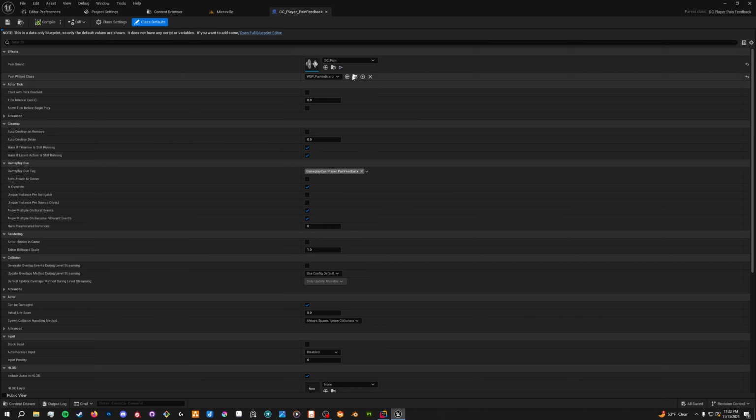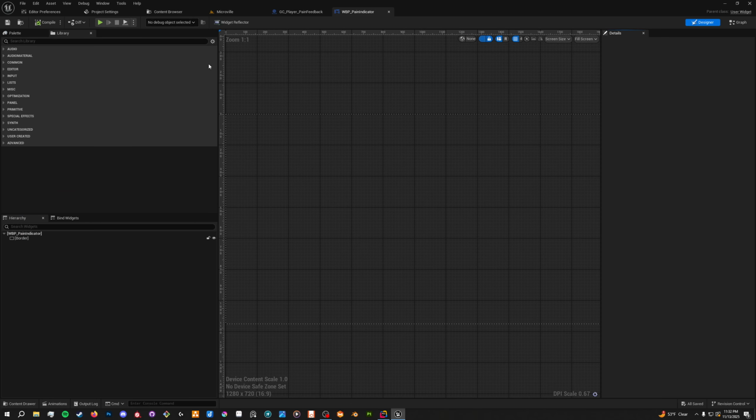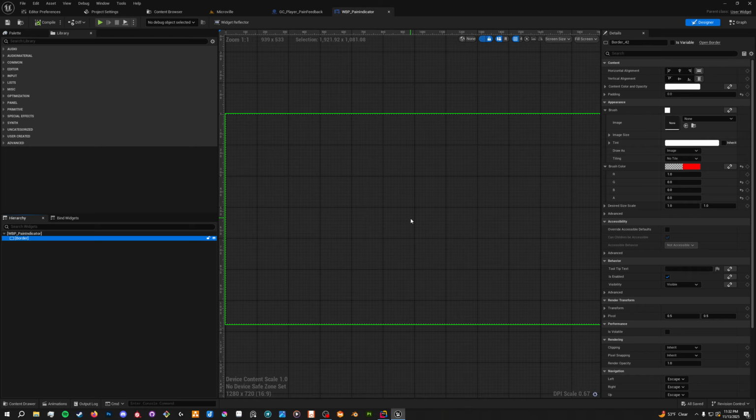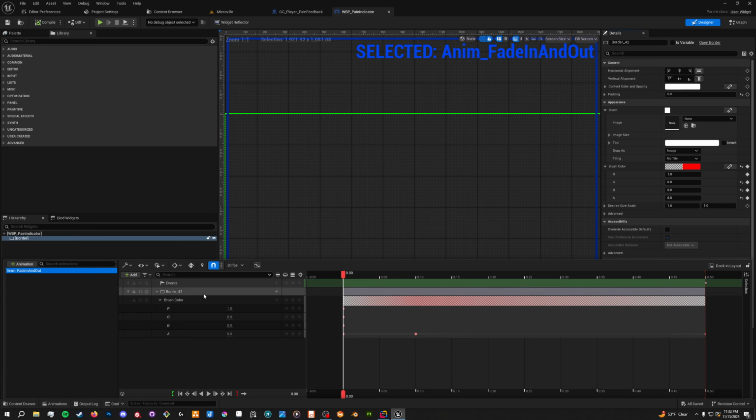And then the widget is here. This is pretty simple as well. It's just a border. The border is using a brush color of red. So the R is 1, and then the G and B are 0, and then the alpha channel is 0 too, so you don't see it immediately. But we have an animation that I called FadeInAndOut with 2 keys.